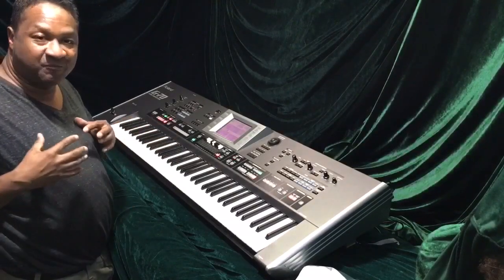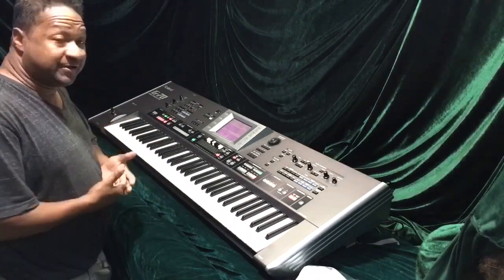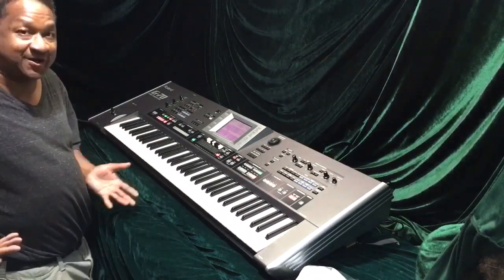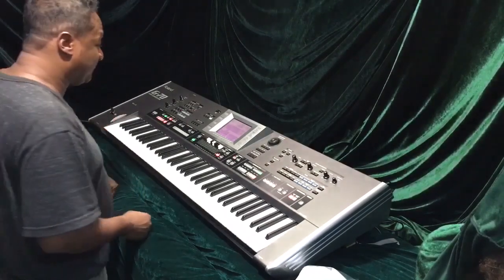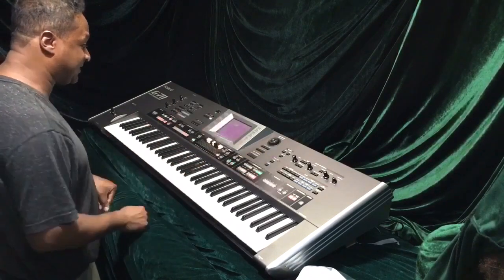I get that magnificent X-Series sample that's on here. I think Roland usually samples from Steinway. That's my guess on it. But oh my gosh, that piano sound is phenomenal. So let's dig deeper into the piano sound.